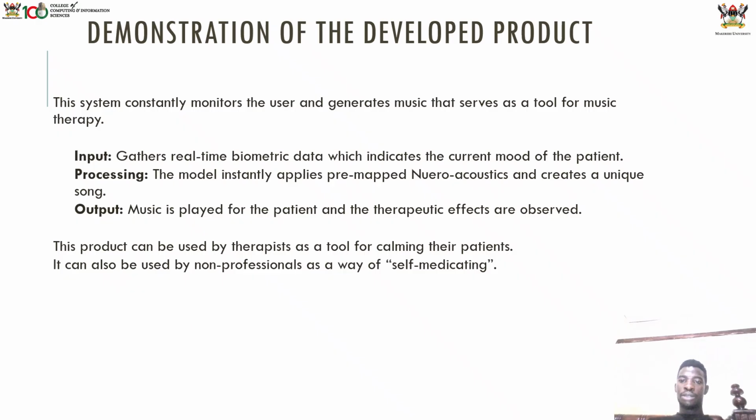Then demonstration of the developed product, because now we have the product. The system constantly monitors the user and then generates music that serves as a tool for music therapy. Input, we gather real-time biometric data which indicates the current mood of the patient. Processing, the model applies pre-mapped neuroacoustics and creates a unique song. Music is played for the patient and then therapeutic effects are observed.